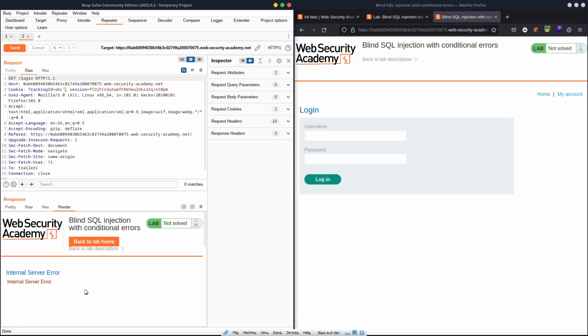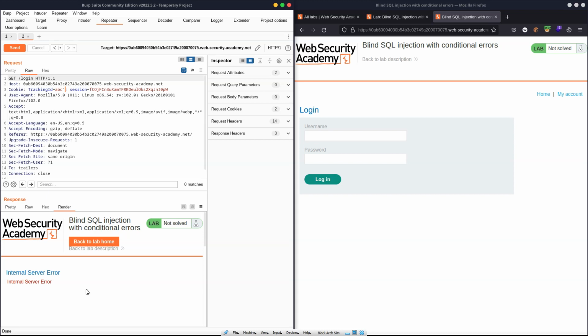But the thing is, we're not really that interested in whether the server is returning an error or not. We're interested in, for a valid SQL query, whether the SQL query is actually returning any rows. So is there any way that we can manipulate this error response to extract information from the database regarding whether certain injected SQL queries are returning any rows or not?